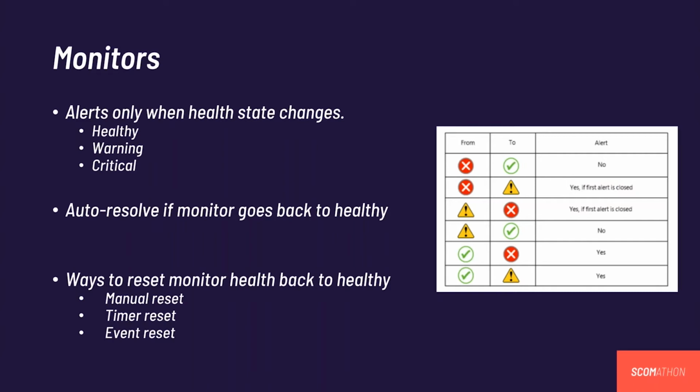Right. So, for example, a critical alert that you want to be notified about is, say, a system log 100 alert. Now you've taken some action on it, and as part of that action, you've also raised a new event. It can be a custom event, it can be a system event that indicates that, hey, an action has actually been performed on this particular alert, and the monitor will detect it, and only then will it go back to healthy. So this is where you will actually save a lot of repetitive alerting.